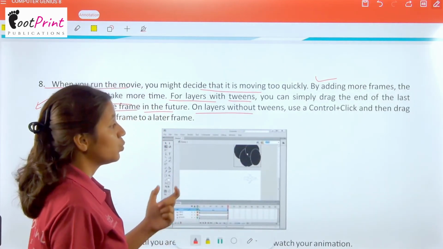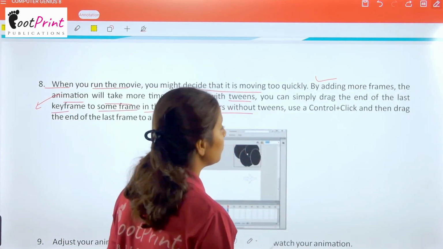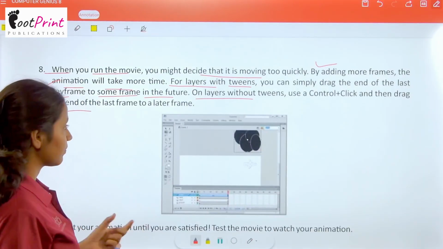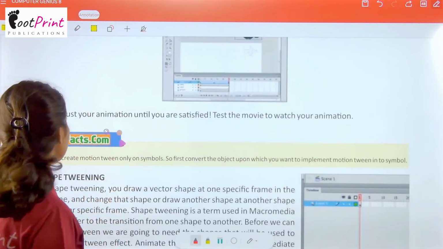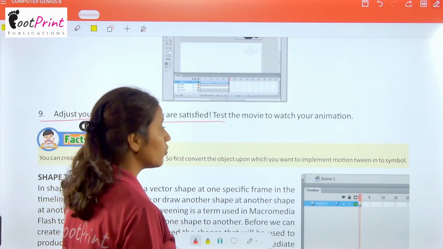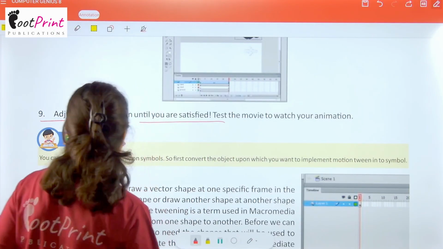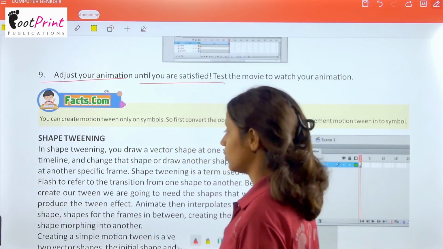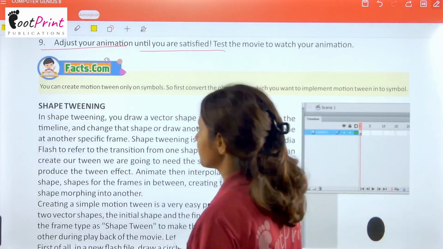On layers without tweens, use a Ctrl plus click and then drag the end of the last frame to a later frame. Now after that, adjust your animation until you are satisfied. Test the movie to watch your animation and you will see your desired animation will start.